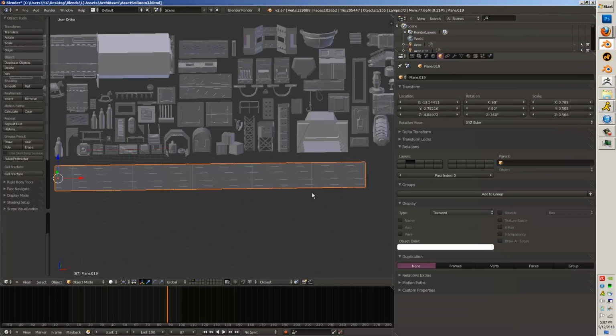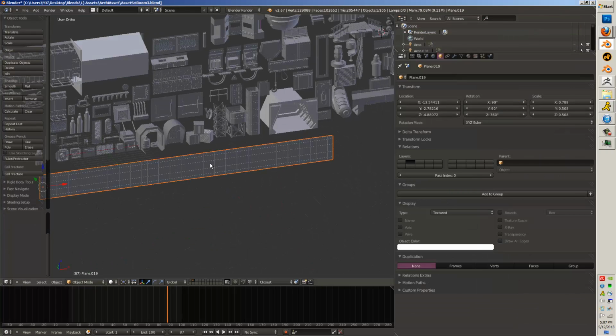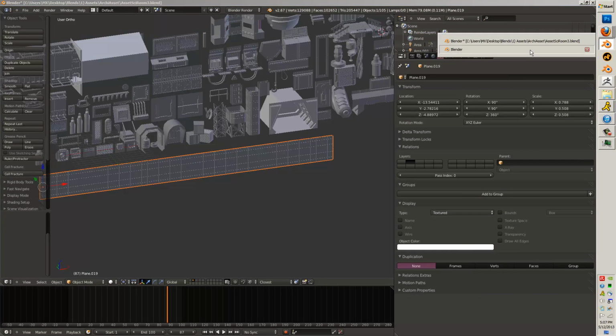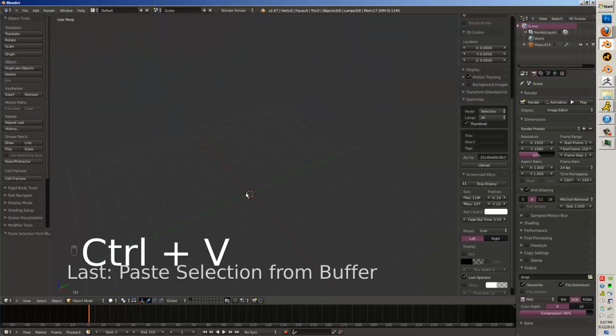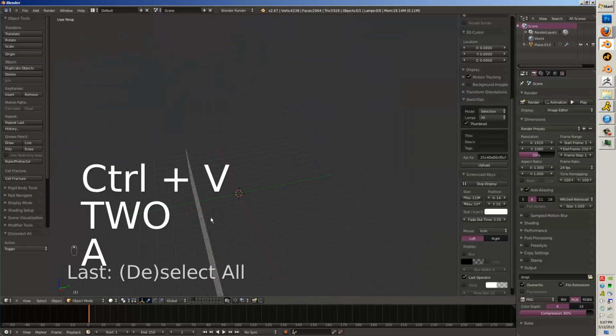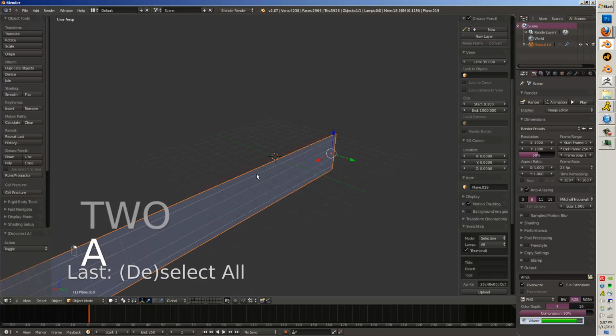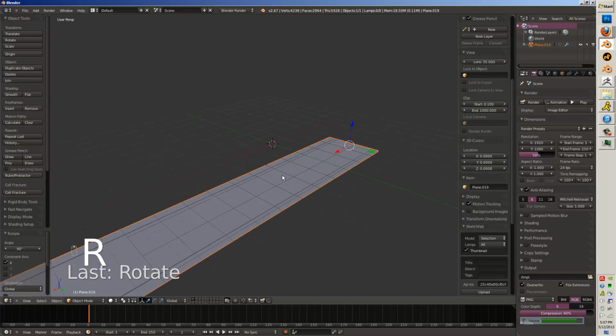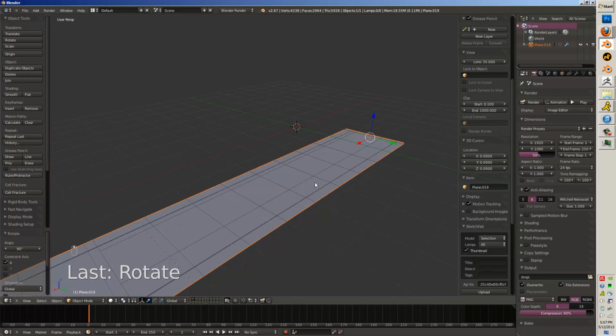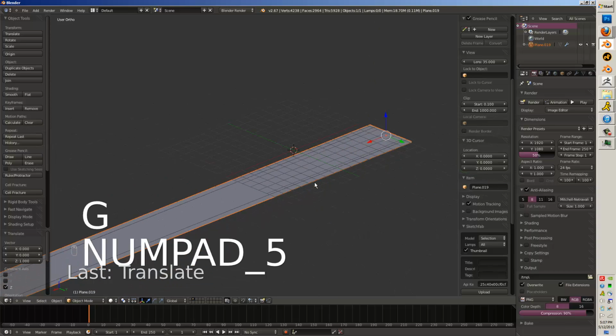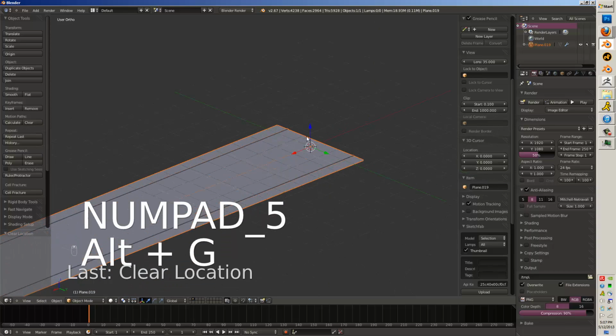Alright, so my asset didn't copy over. Let's try that again. We'll go over here, Control C, go over here, Control V, and here it is. So everything's going to be on layer 2 because I annoyingly built the file that way. But first thing we'll do is just put this level in the scene.